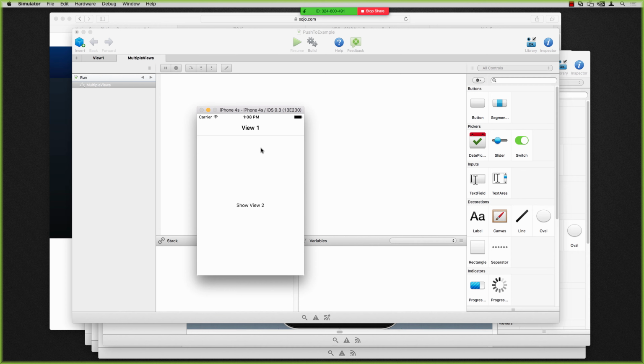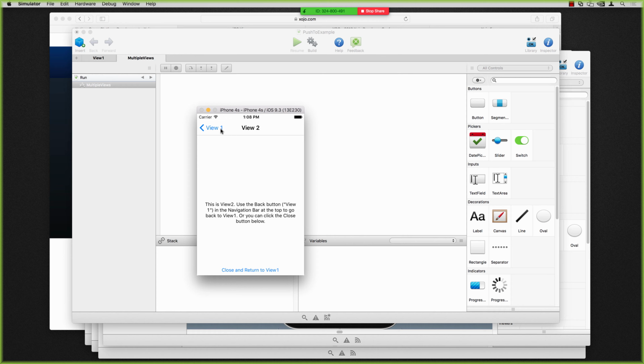And now you have the default view displayed, and when I click it, you can see the second view slides into place. And you can see here there's a button that has a name, view 1, that if I click will take me back to view 1. Now by default that's going to say back if you don't specifically put anything in on it, but you can put any text you want there.